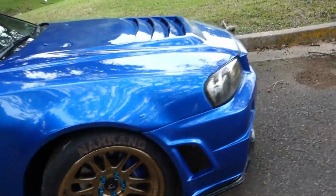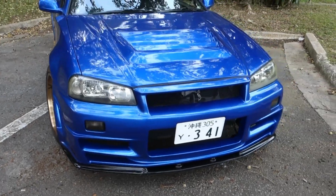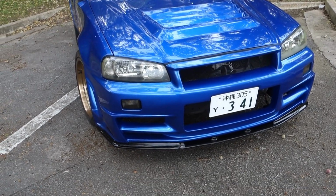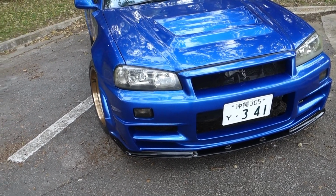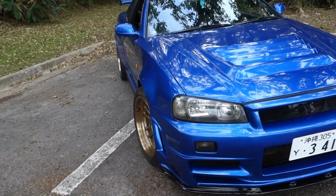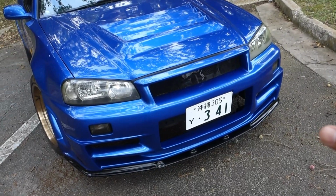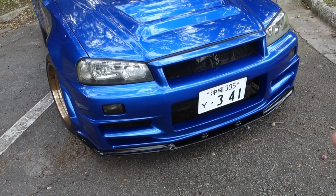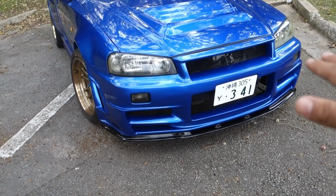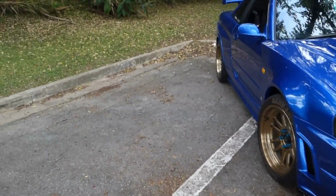The front lip goes between $300 to $700, sometimes close to $1,000, depending on the condition and who's selling it. All the places I saw it were on that same website, Yahoo Auctions. He bought the gas lid for me and sent me the front lip as a gift. He didn't charge me for either. I'm pricing the front lip at just $350 because of the condition it was in. I know he probably paid around $400, or he probably had it in his garage. They go for between $300 and $700. I'm pricing it at $350, and the gas lid of course was $100.